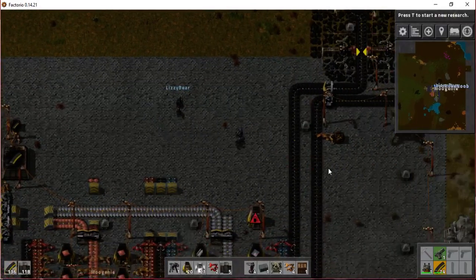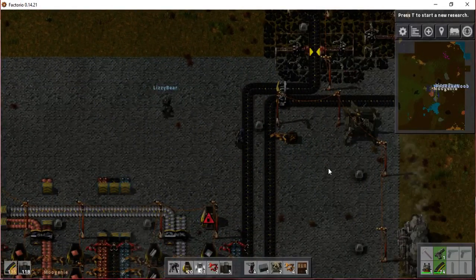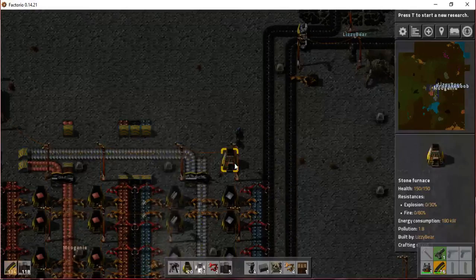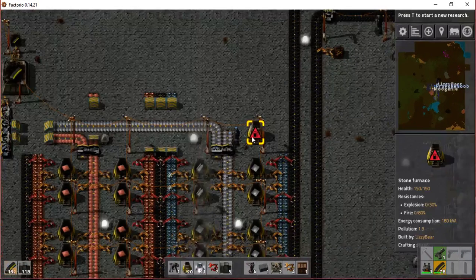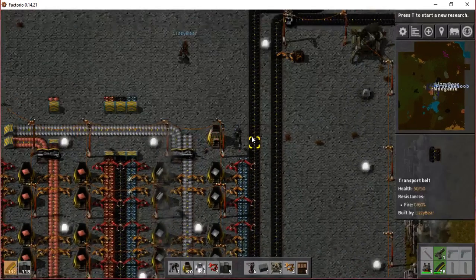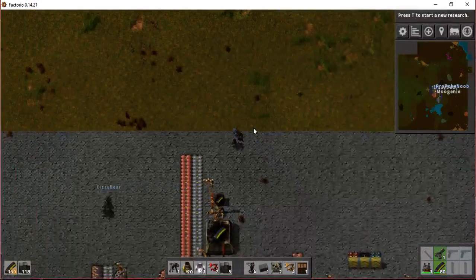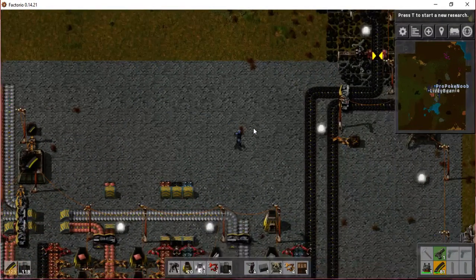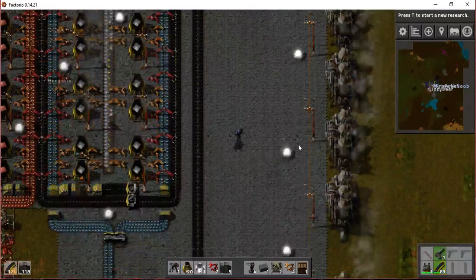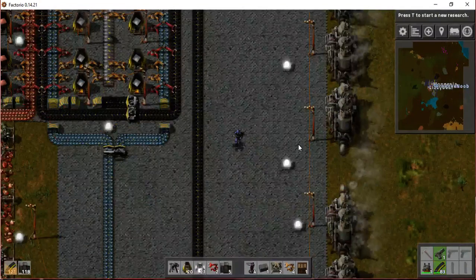Alright, so I put two out. Oh, this thing's out of coal. You need an arm, do you? Or are you just not being used? Stone furnace. This is not being used at the moment. Got it. Okay, so I have 118 walls on the way. So our south part might get attacked.